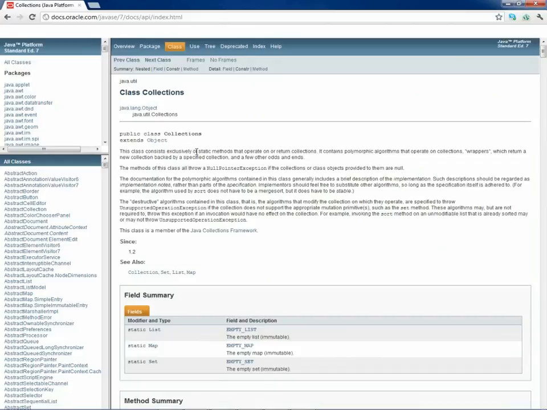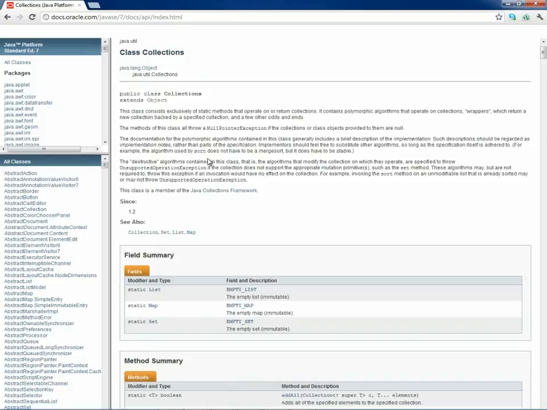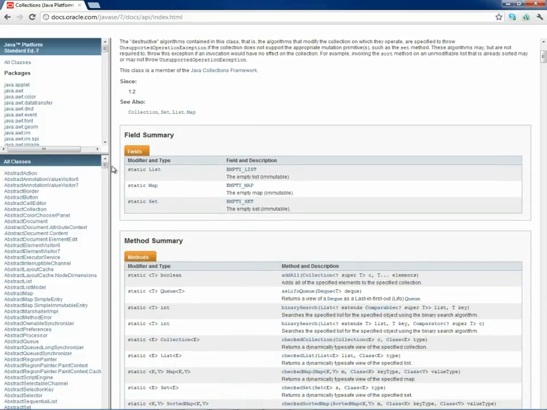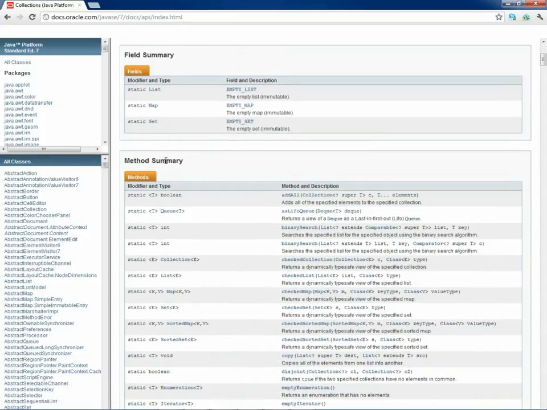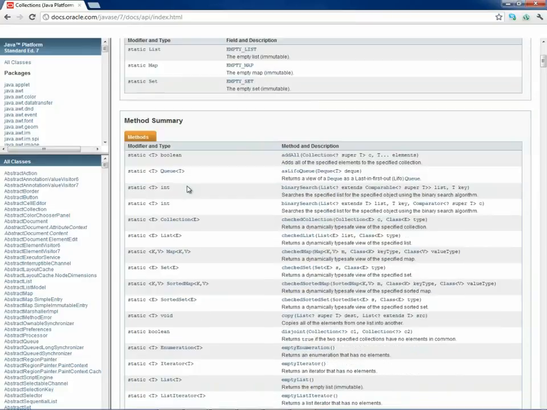There are static methods that operate on or return collections. So we can use these from java.util. These are polymorphic algorithms, as I've told. And as we can see, there are three fields: the list, the map, and the set inside of it. These are what we were talking about, these interfaces.